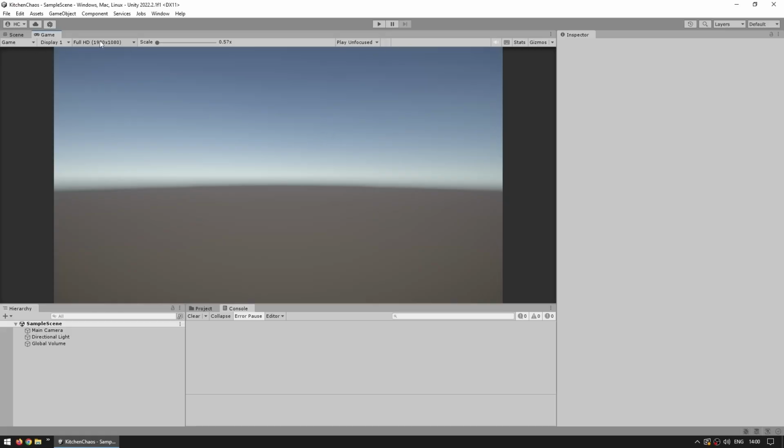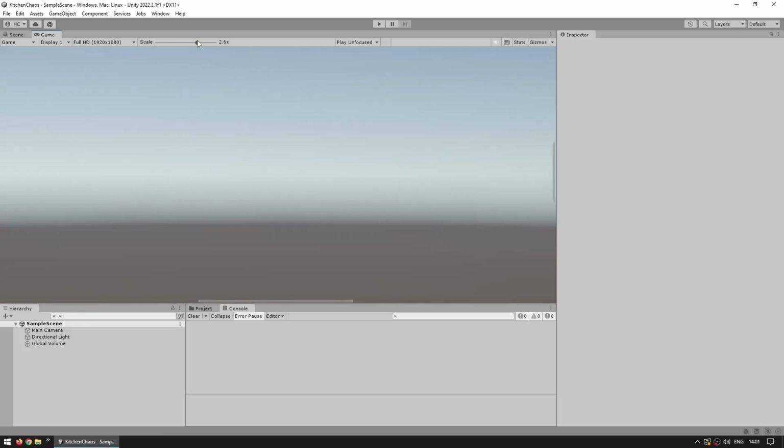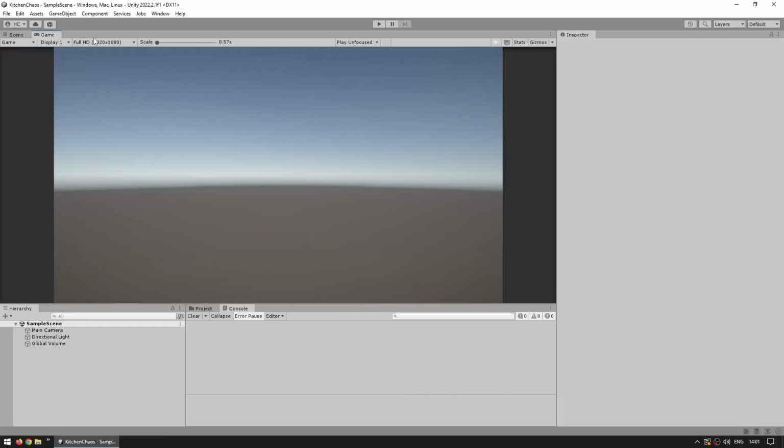Then another important one is actually on the same one as the aspect ratio. Here we've got a button to toggle VSync. Usually when developing the game, you really want to toggle this. That's because right in the beginning, when the game doesn't really have anything, if you leave it untoggled, then this might run at like 1000 frames per second, and that will pretty much drive your GPU crazy. Finally, if your game view is looking a bit too pixelated, make sure over here on the scale slider, this one is not zoomed in. This one should always be pushed straight to the left as much as possible. Okay, so that's the game view.